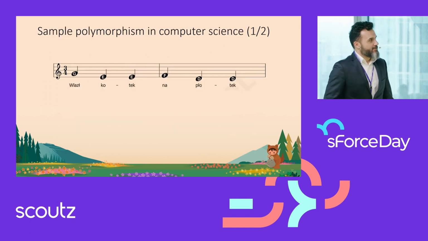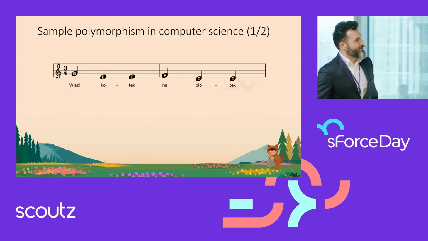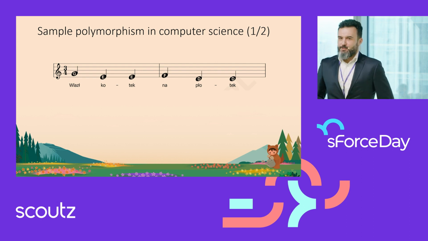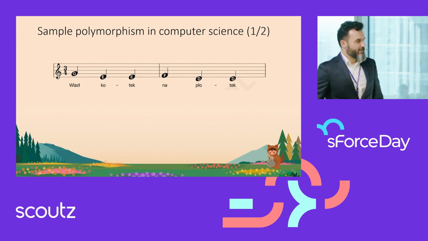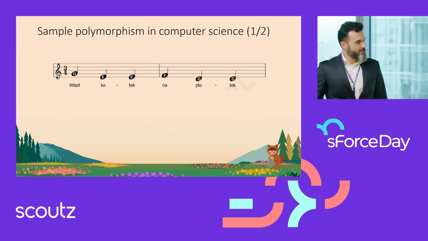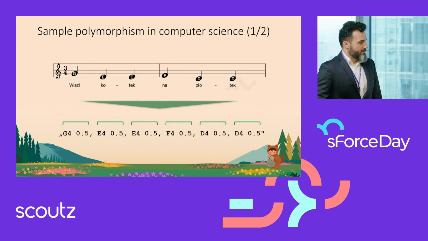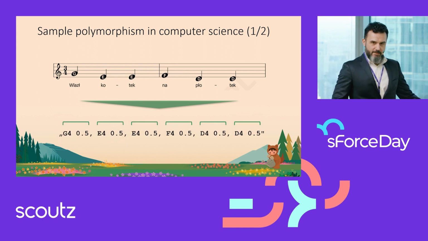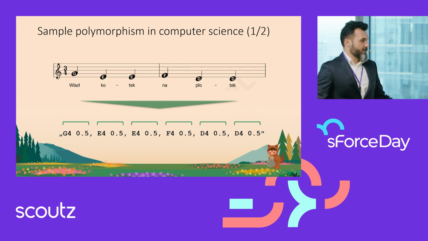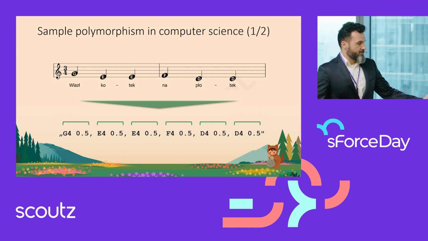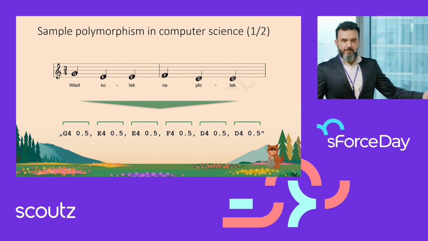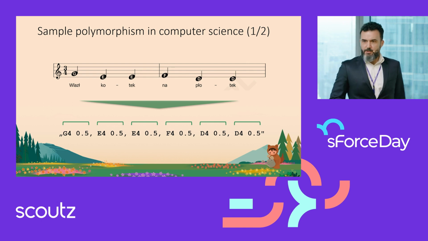And let's have a look at the example which I wanted to share. So just imagine there's a melody, right? How would you write a simple program that implements this little melody, right? One way to approach this could be that you represent each note with its tone, pitch, I should say, and the length, right? So let's say I have a string which represents the melody: G4 for half a note, E4 half a note. It's a very, very simple melody. This can be encoded like this, right?